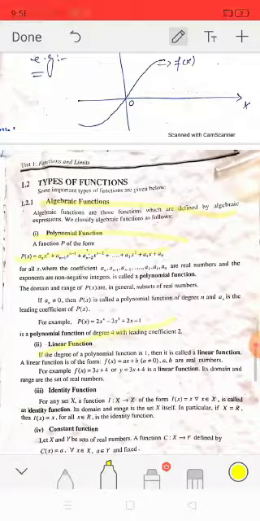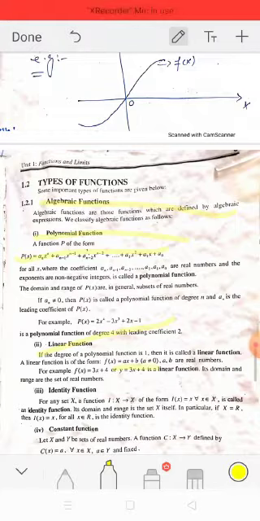And a linear function is expressed over here, y is equal to 3x plus 4. Here the power of x is 1, so 1 is the maximum power contained in this equation. So this is a linear function, a type of linear function. So we can move into our further studies.